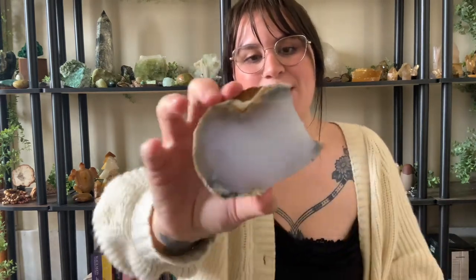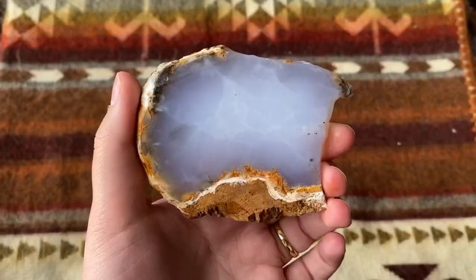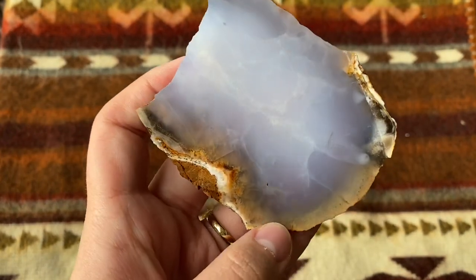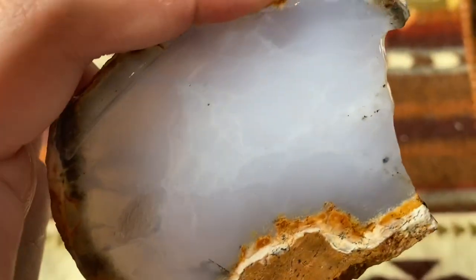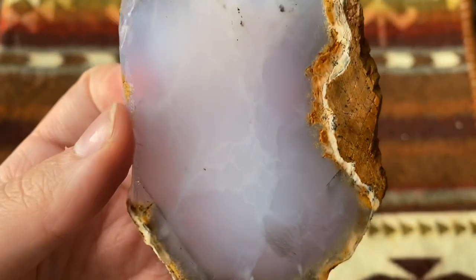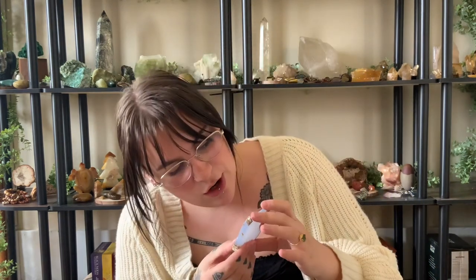Now, this little slabby slab here — I do remember what this is. Oh my gosh, I'm so excited. This is like the most beautiful thing in the whole entire world. We busted in 30 hours later — this is a beautiful slab of blue chalcedony. Oh my gosh, I should polish it up because it's just cut and not polished at all. But holy shit, this is so beautiful. I guess I could just spray water on it and take pictures with it wet. What does it matter if it's polished while I'm using it? I love this so much.